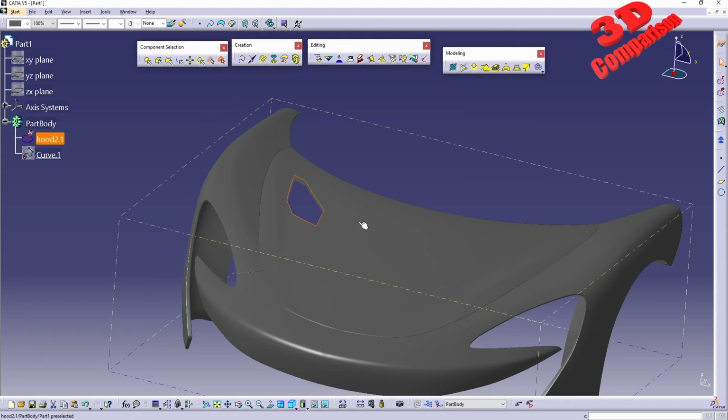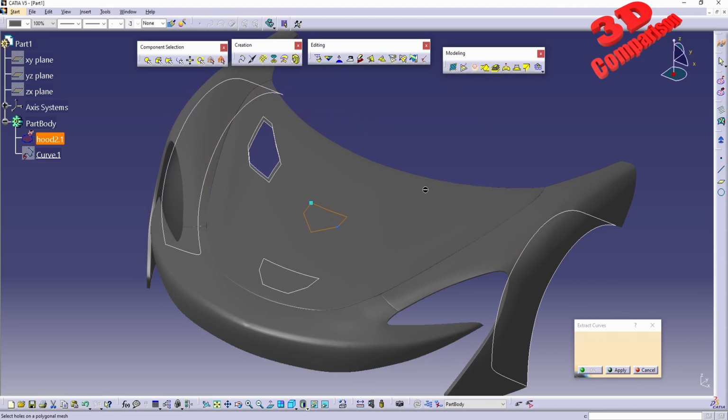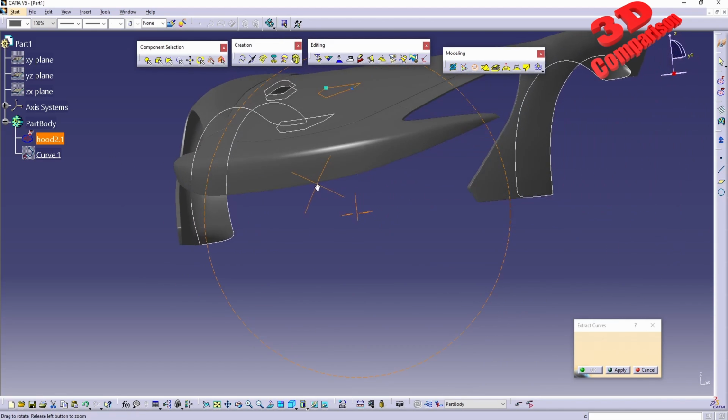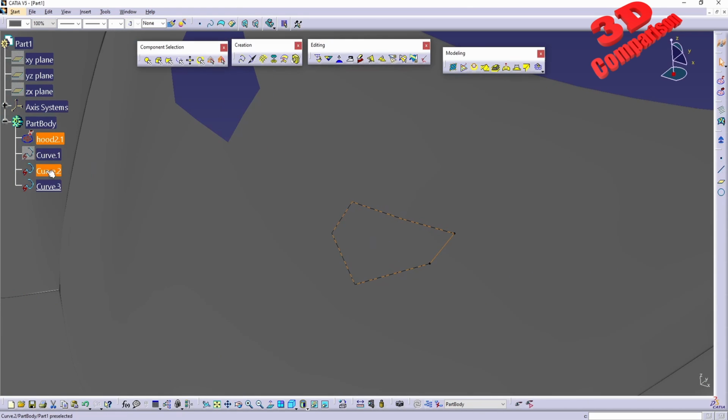So if I jump back to the car hood over here, we're going to see that we have the extract hole option over here. For some reason, that tool palette is not active over here, and that is also not enabled. So as you can see, that usually should pop up within the viewport, but for this case study, it doesn't for some reason. But again, we have the same functionality. If I move that point over here, I click apply. I will click on yes. We're going to see that this will be one curve and the other one will be just an edge.